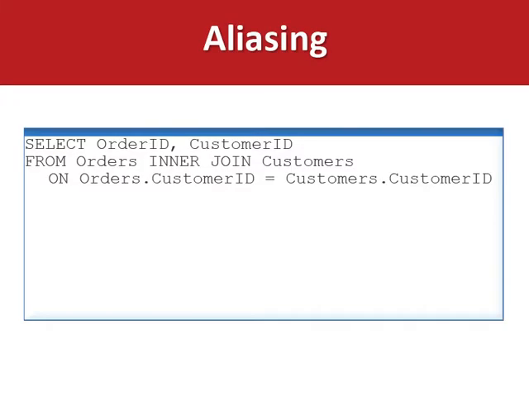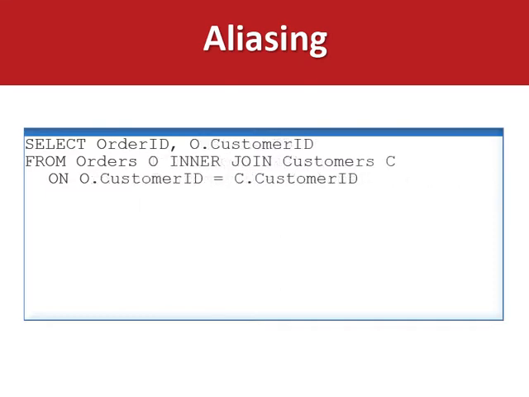It turns out that this query won't work because the field customer ID in the select statement is ambiguous. There's two customer ID fields, one in the orders table and one in the customers table. So what we could do is add the table name to every field to make sure that the query processor knows which table it comes from. But here we're going to use a trick called aliasing. So what I've done is I've added an alias, a short alias, to the from clause. So orders O and customers C. Now I can then go through all my fields in my query and use this shorthand to make the references unambiguous.